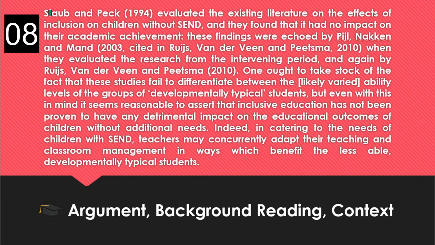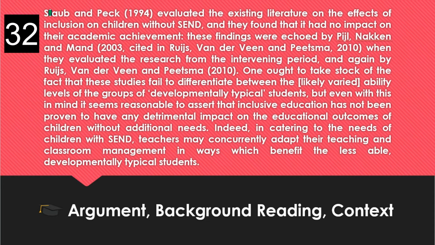Go. Staub and Peck, 1994, evaluated the existing literature on the effects of inclusion on children without SEND, and they found that it had no impact on their academic achievement. These findings were echoed by Pujol, Nacken and Mand, 2003, cited in Rugis, Van der Veen and Pietzma, 2010, when they evaluated the research from the intervening period, and again by Rugis, Van der Veen and Pietzma, 2010.